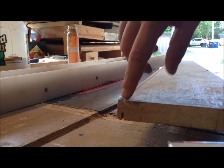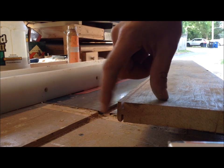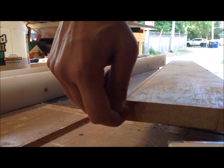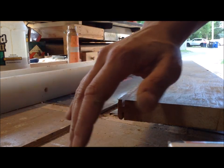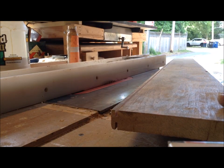So there's the little groove I cut. And this lumber is actually about 1/8 of an inch thicker than the lumber I'm using. So the back side I cut a little bit deeper to get that 1/4 inch tongue in there. And it will just be a little proud on the back side of the cabinet, which won't matter. So now I'm going to set the blade to cut off these little flanges.